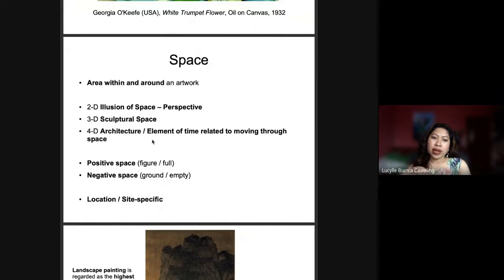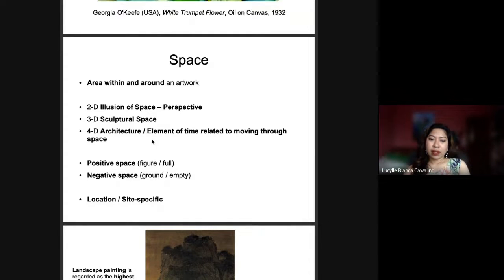And then in architecture, the space here is in relationship to the element of time. Architecture is very relevant to its times most of the time, and at the same time it can last through years.